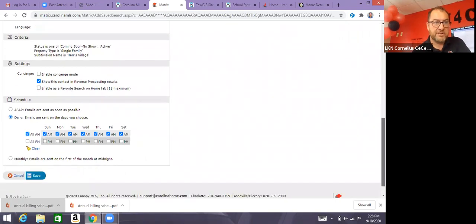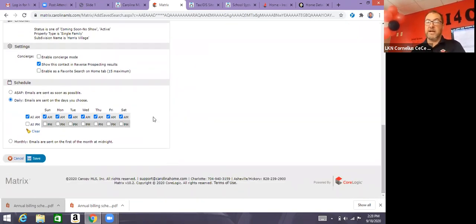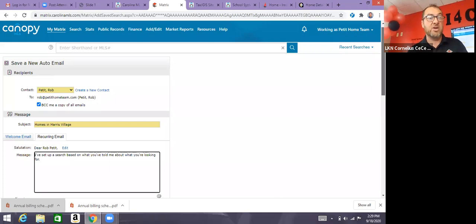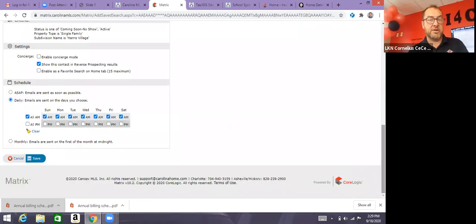Now this is where you set up your schedule for when the client wants to get the property emails. You can set it up for as soon as possible. As soon as the property comes available, boom, you get an email. You can set it up where daily emails are only sent in the morning or sent at night. Some people don't want to be bombarded with hundreds of emails if they're looking for all properties in Mooresville. So some people do and some people don't. It's up to the client. You can set it up whenever you want, but the good thing is when you blind carbon copy yourself, every time they get an email, you know. So they get to click on that. It shows their reports.